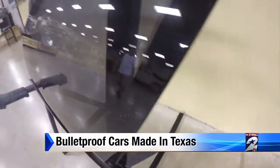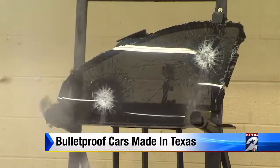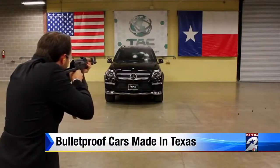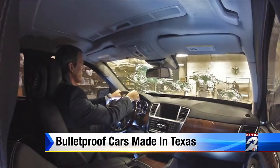They replace the regular glass with two-inch bullet-resistant glass. Take a look at what happens when bullets fired by an AK-47 hit the vehicle. Glass breaks, but there's no penetration. That's the whole idea of the armored glass — it's still going to break, but it's not going to penetrate. Trent was so confident he was willing to sit inside the car as a marksman fired away. There he is, safe inside.